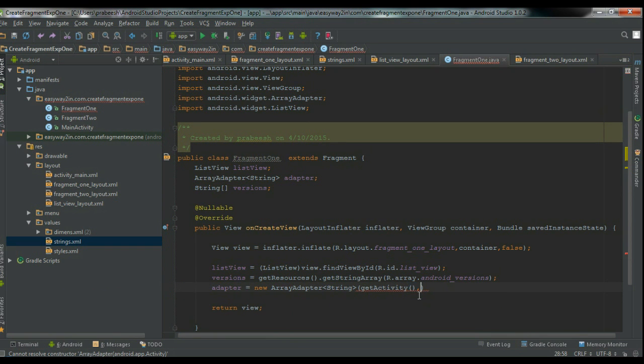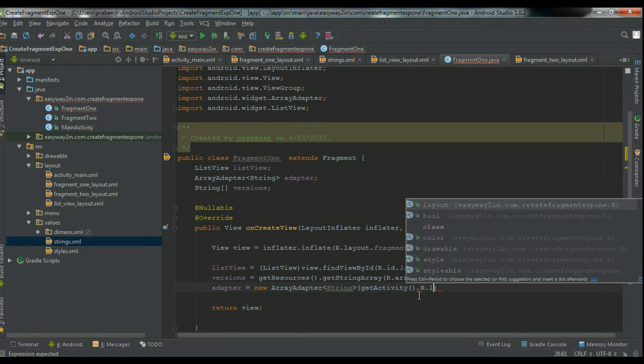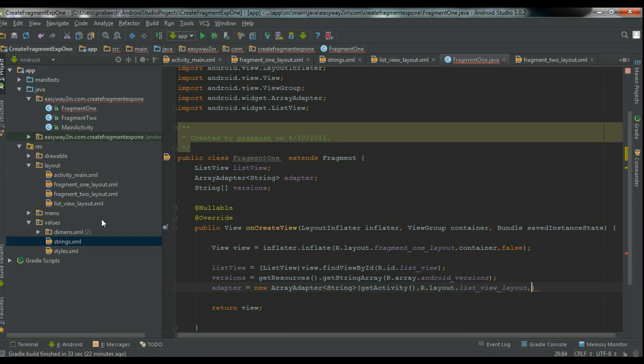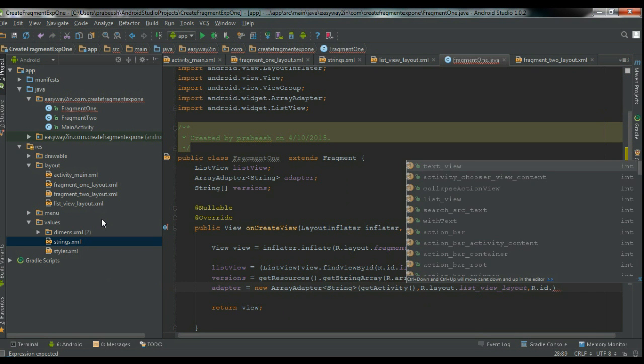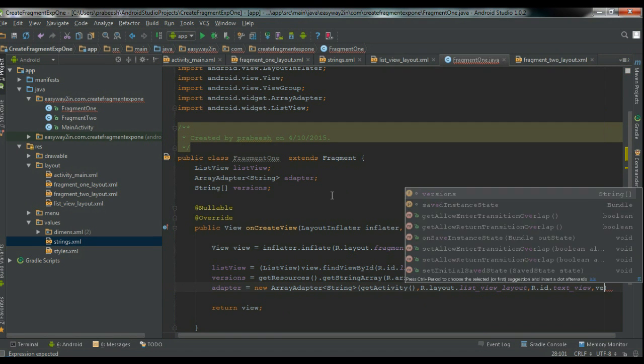Now you have to provide the layout name, R.layout.listview layout. Now you have to provide the text view resource for displaying each row of data. So R.id.textview, and finally you have to provide the data source. Here the data source is this string array, so versions.